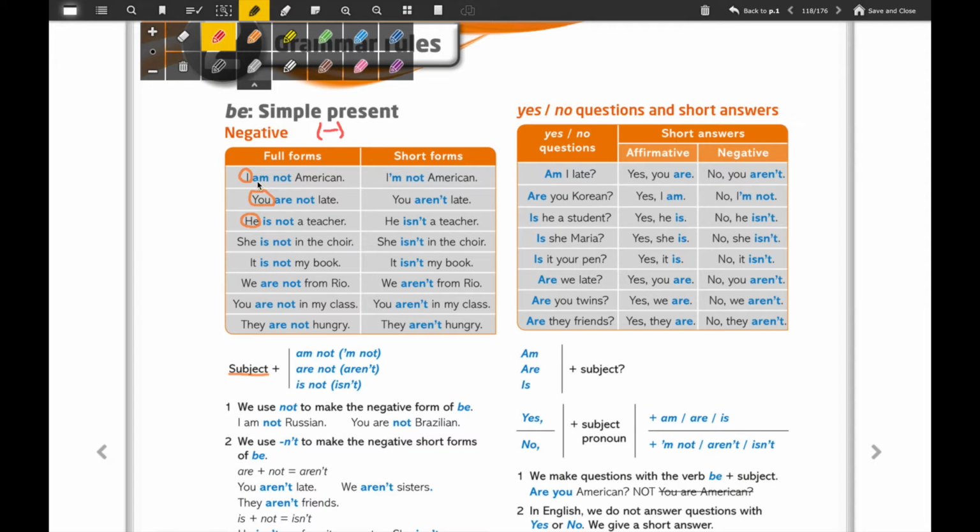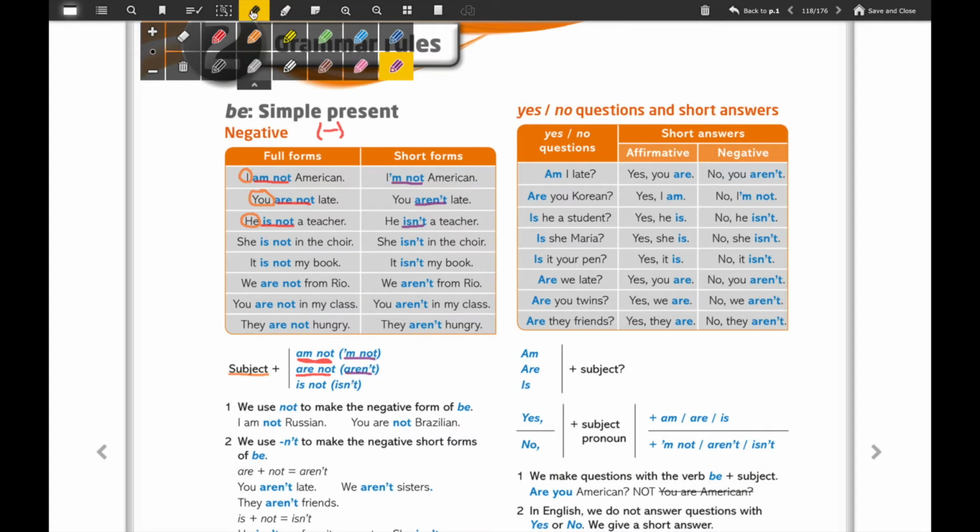As you can see here, this is the verb to be, but in negative form. So here you have it. Am not, are not, is not. Okay, so with red, we're going to identify those kind of words. And what happened in short forms? In short forms, you're going to use the contraction, okay? And these contractions are like this. I am going to use purple, like for example, I'm not, aren't, and isn't, okay? You have it here.